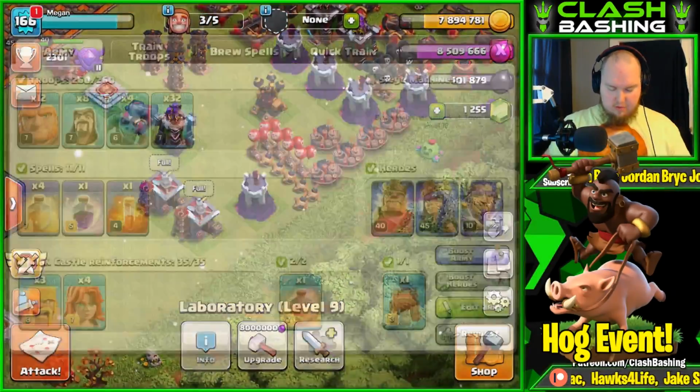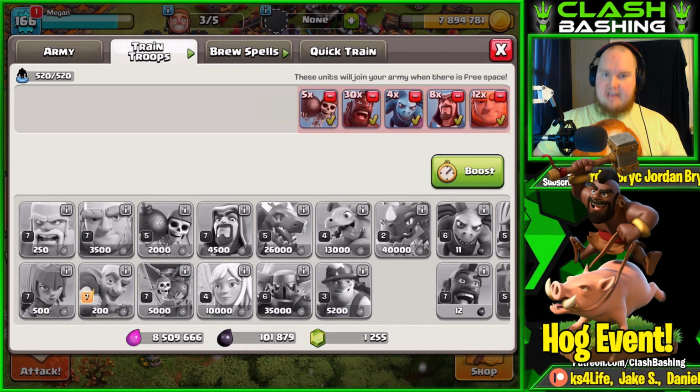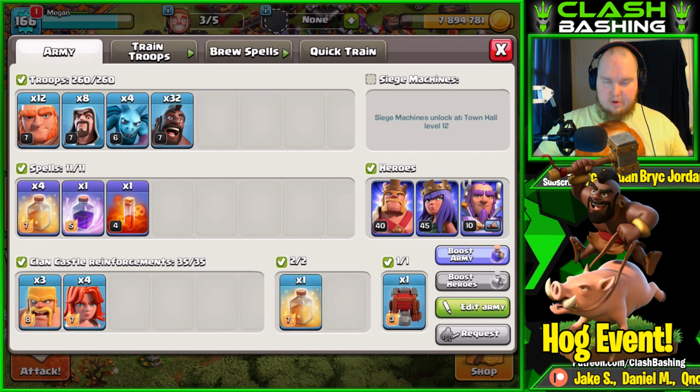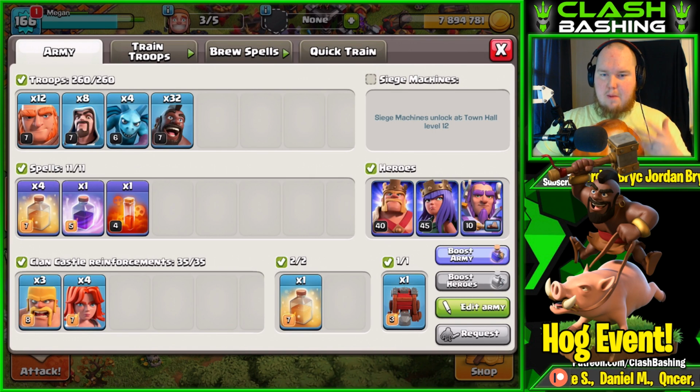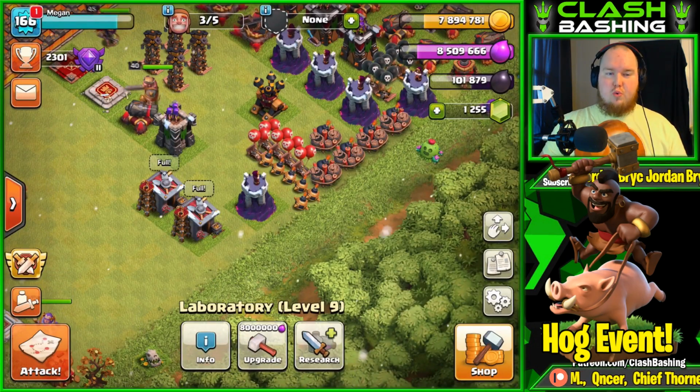So I'm going to go out. We're going to hit some raids. The first attack I am going to have a wall wrecker for, but the second attack I'm going to show you guys how to use it without a wall wrecker, just in case you don't have one. So that's what we're going to do. Show you guys a couple different variations of the hog attack, and we got to hit 4 of these and get some good loot. We got to get to 120,000.